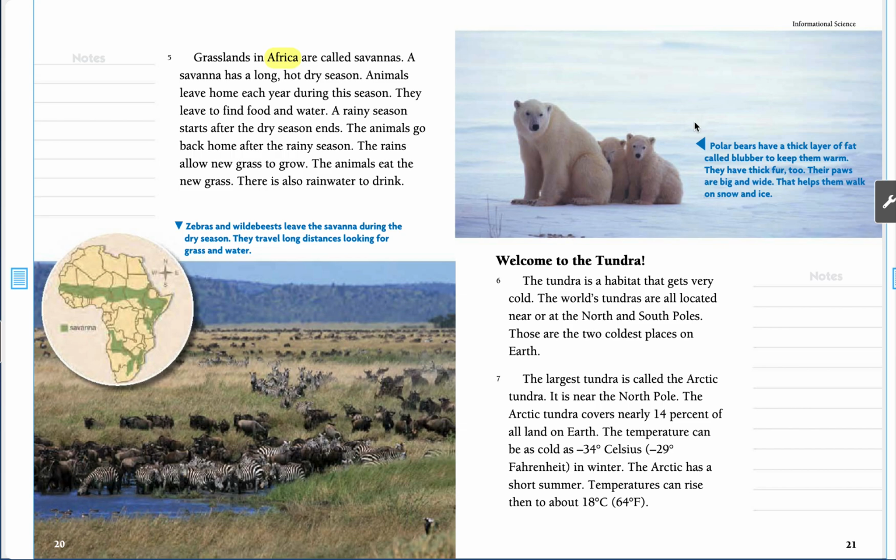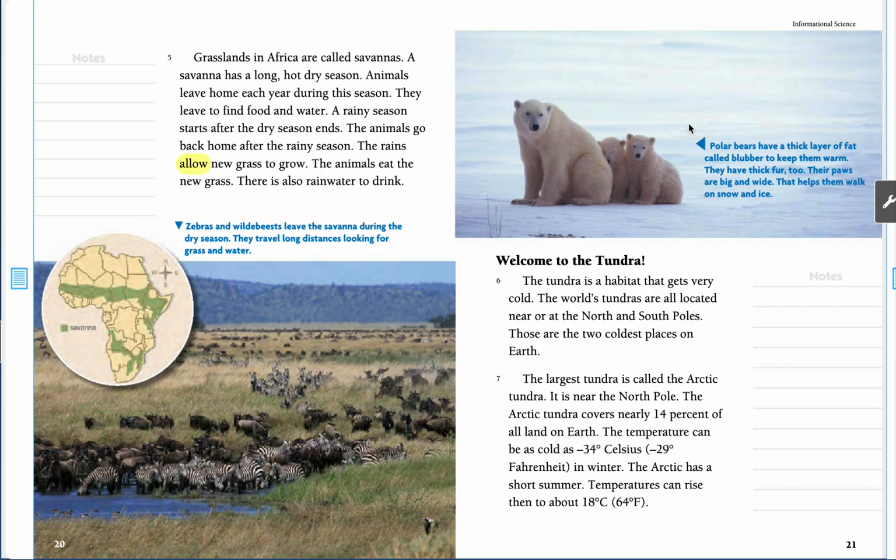Grasslands in Africa are called savannas. A savanna has a long, hot, dry season. Animals leave home each year during this season. They leave to find food and water. A rainy season starts after the dry season ends. The animals go back home after the rainy season.